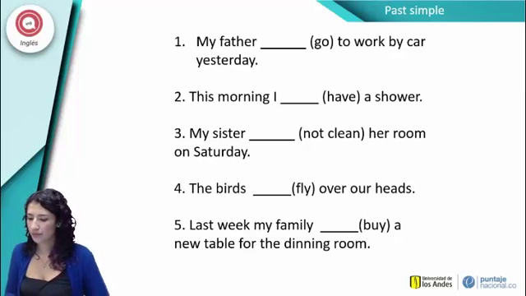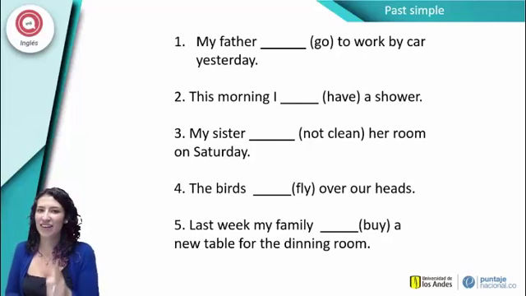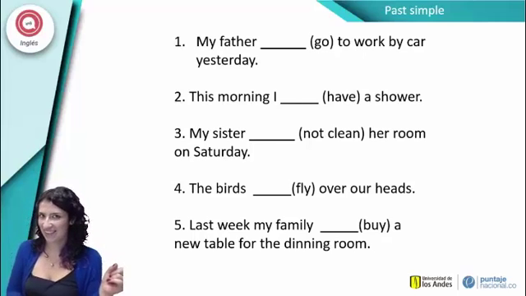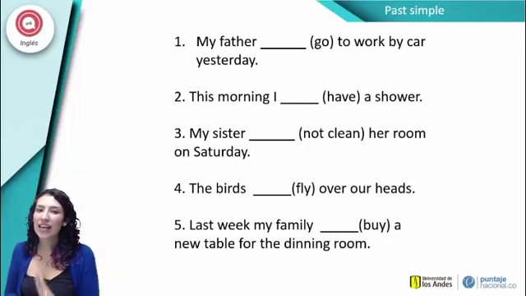For number 2. Have? Oh, no. Wilmer, have is an irregular verb. So have in past is had. Acuérdense que los verbos irregulares se los tienen que saber de memoria. En el pasado, en el participio, lo que sea, se los tienen que saber de memoria. No hay otra opción para aprenderlos.